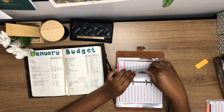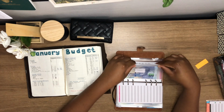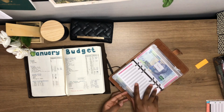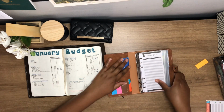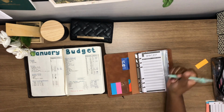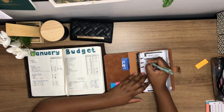And for buying at the tuck shop and so on, I don't really want to encourage that, because I was looking at the price list for the tuck shop in her school and it's ridiculous. So I don't want to encourage that. That's why I'm not going to put anything for that. So our envelope is stuffed, beautiful. Now I'm going to take my pen and write the balance here. Let's first start with just updating how much we have.